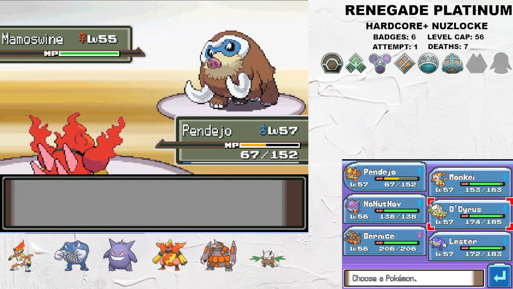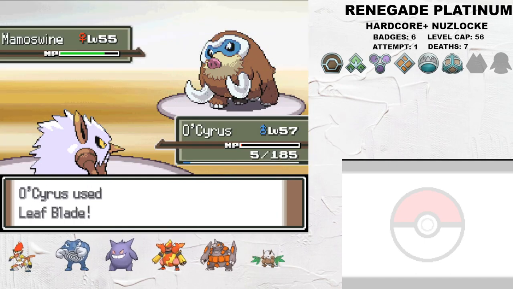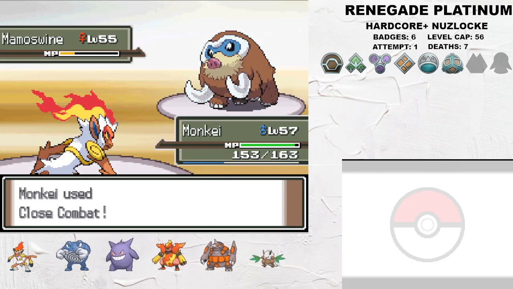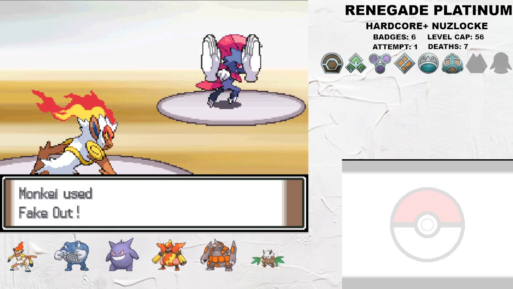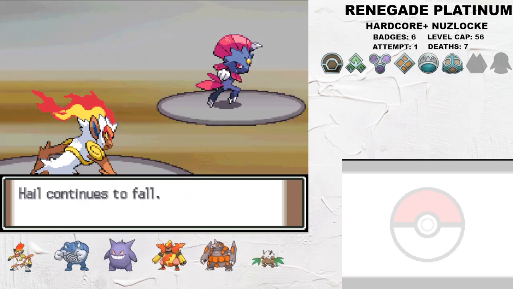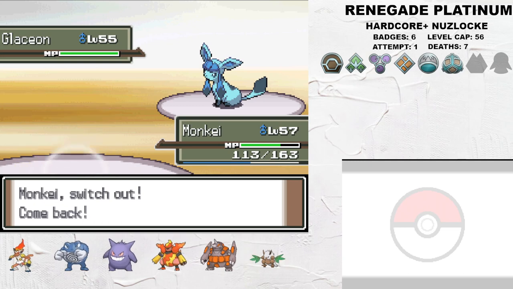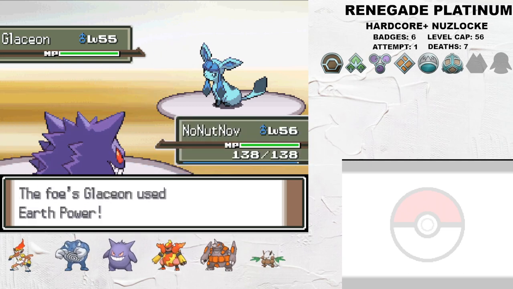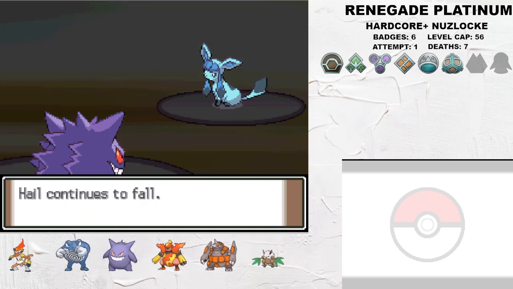Then Mamoswine comes in and it's a 50-50 to Earthquake or Stone Edge. I bring Shiftry in to serve its final purpose, which is dying. And then I bring Infernape in to Revenge Kill with Close Combat, and it does so with ease. Then I pivot through Rhyperior when Weepinbell comes out, so I can kill with Fake Out and a Mach Punch, playing around the Sash and our slight speed disadvantage there. Then the Demon Glaceon comes out, and I'm beating Earth Power, so I go to Gengar for free because of Levitate. Now all we have to do is hit a 93% range on Specs or a Sphere.